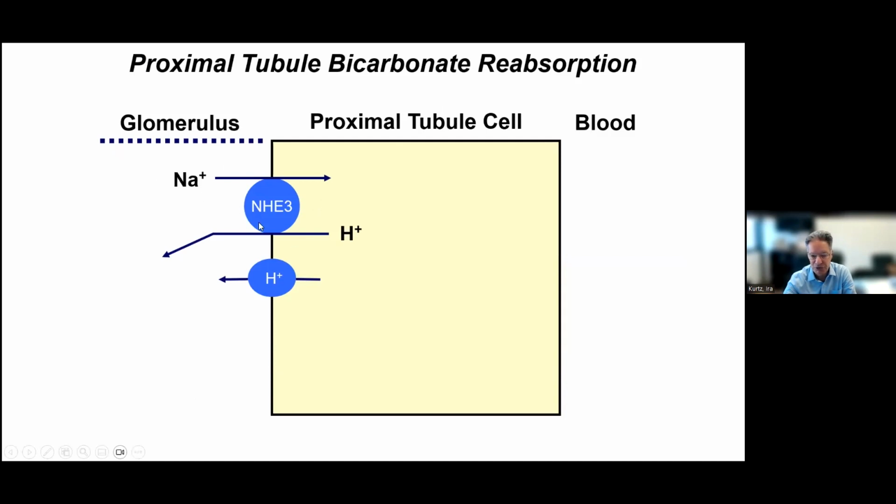And as I've shown before, it's an indirect process where you don't have bicarbonate transport into the cell from the glomerular filtrate per se. It's indirect via a protonation process that occurs. And there's two processes that secrete protons into the lumen. One is a sodium hydrogen exchanger called NHE3. There's 8 of these in the human genome. Won't get into that today. And then there's another entity called a proton ATPase.